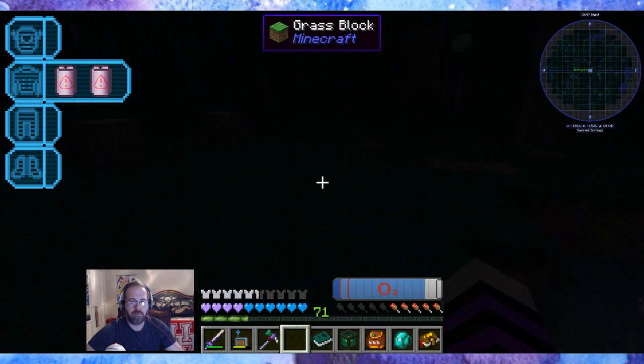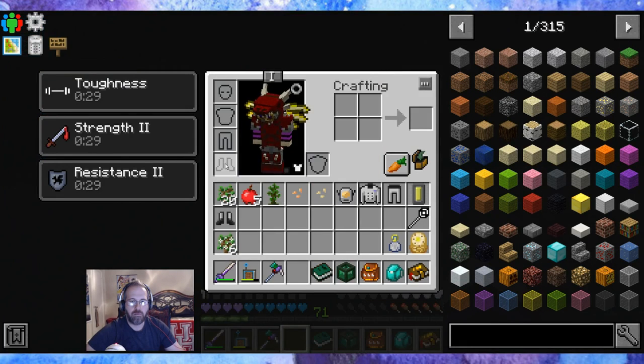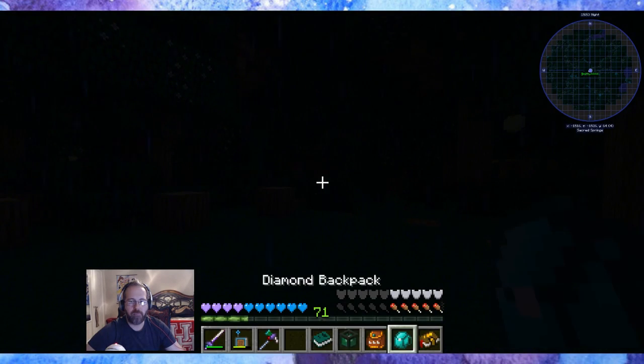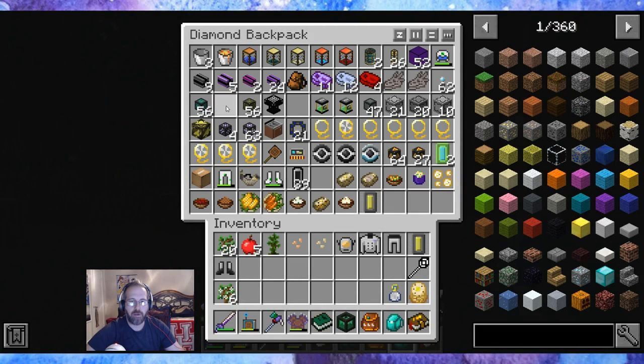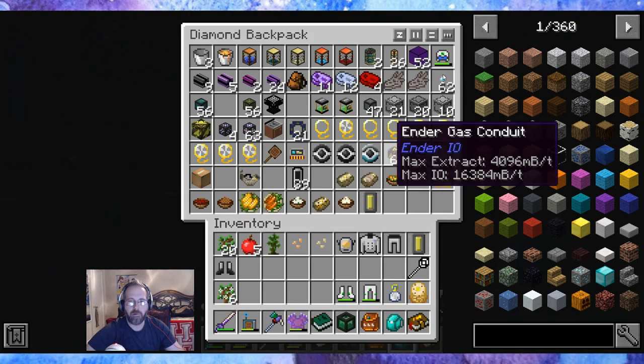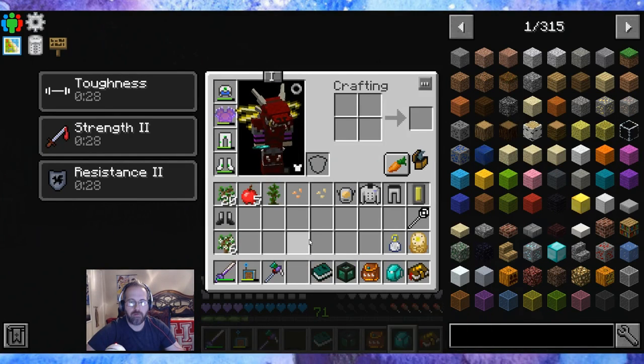Uh-oh. It gets dark here, too. Jeez. Okay, where are you now? You're just below me? Yeah, I see you. I'm taking off my space suit just for a little bit, and I'm gonna put on my better armor for right now. Have you eaten a papaya yet? I don't think so. Okay, then I got a papaya for you.